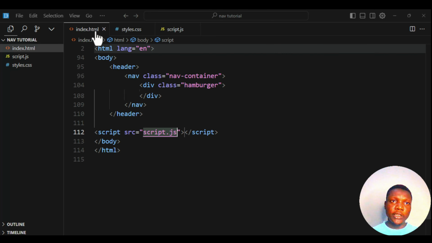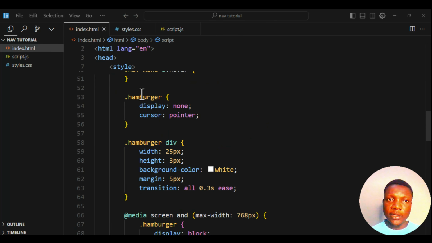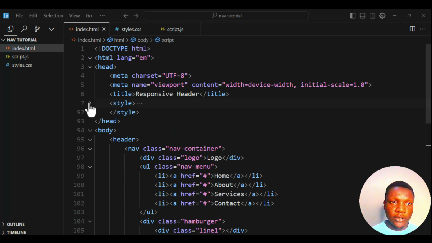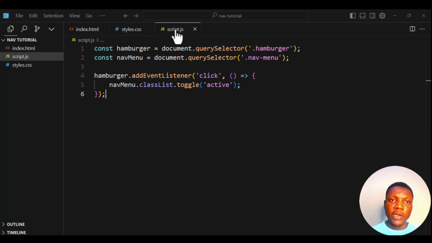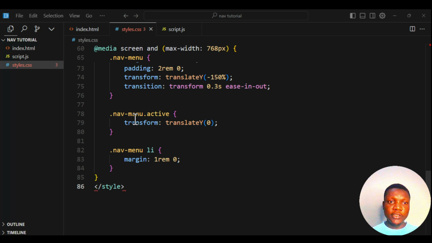And then for the CSS, I am going to go to the top, and I'll just click on this to minimize it, cut it off, come back here to the stars.css and paste it.